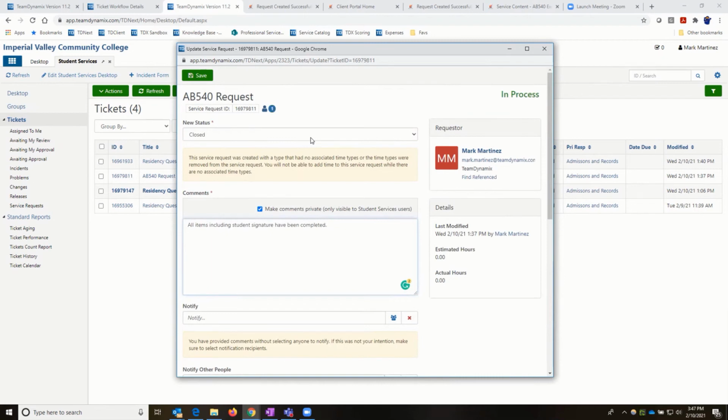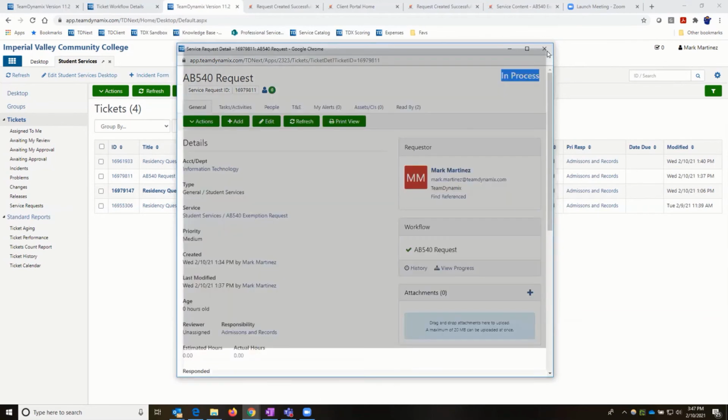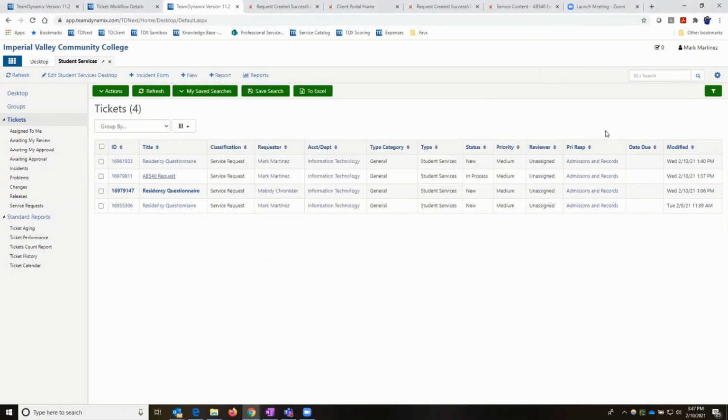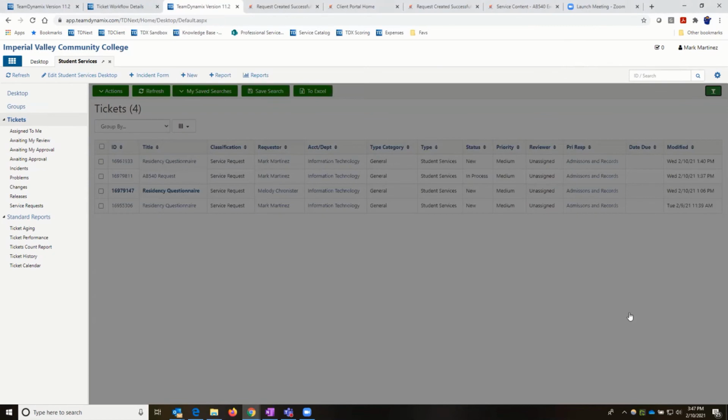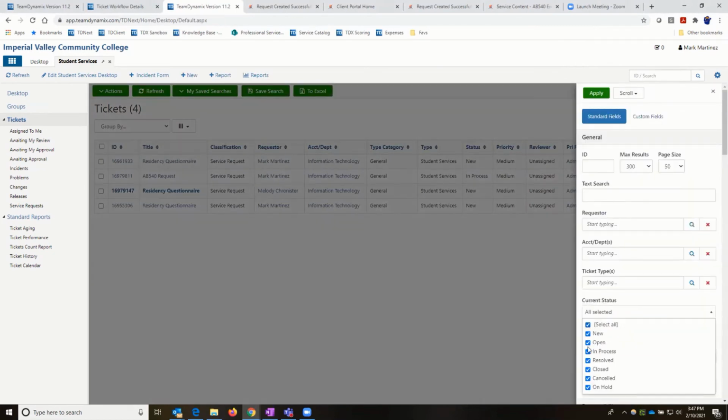Now, Mark, let me ask you, this is Isabel. Okay, so once we close it completely, we can't go and revisit that same ticket? For example, we close it, but then the student brings some more documentation so they're able to prove. So can we go in there and edit and change, can we do that? Yep. So you could come back in here and say, I want to look at my closed tickets again. Okay. That'll pull this up. Here it is.